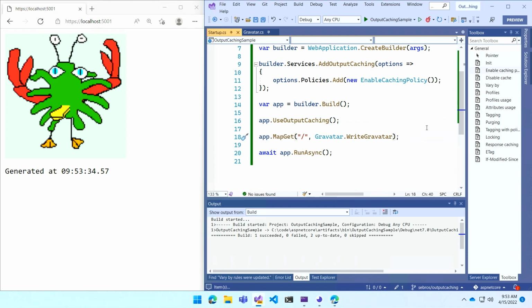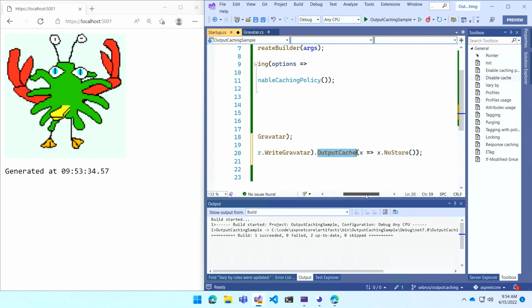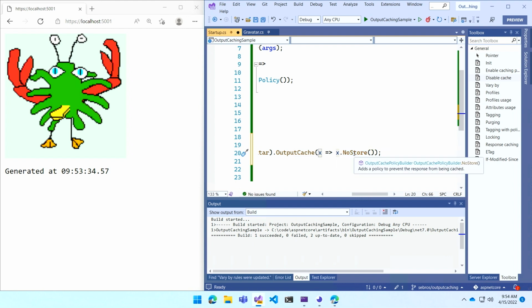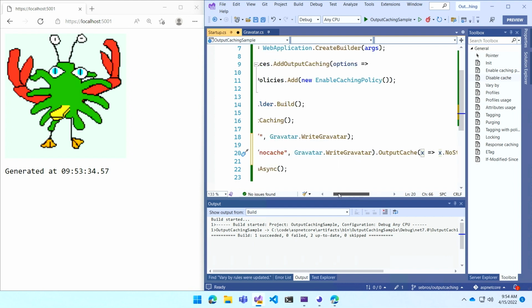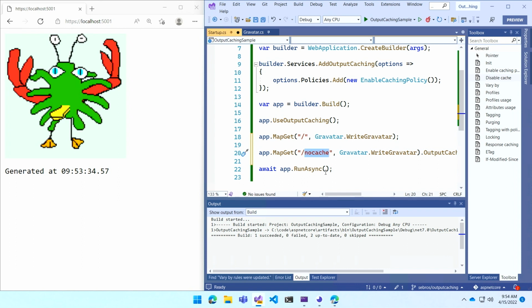So what you will do is, let me take that. You can do an endpoint that calls into output cache, but in this case, instead of passing no arguments, you can customize again the policy just for this endpoint by calling into extension methods. In this case, the NoStore extension method will register a policy that will prevent this endpoint from being cached.